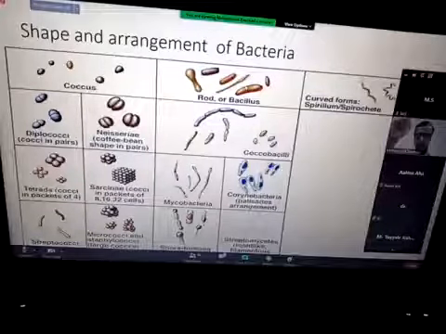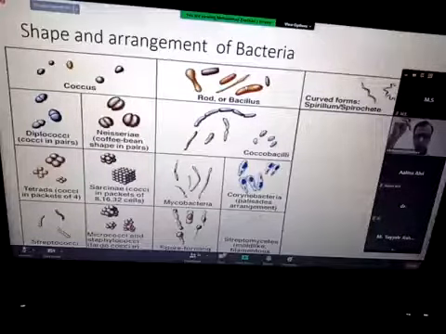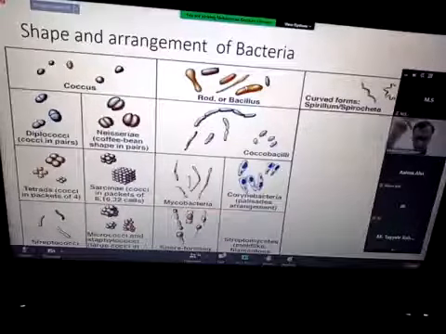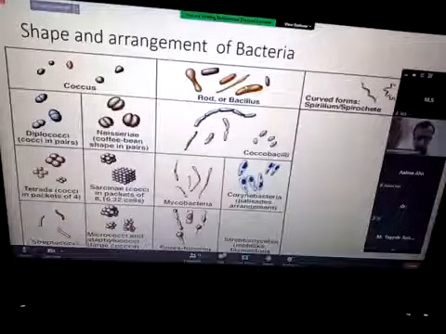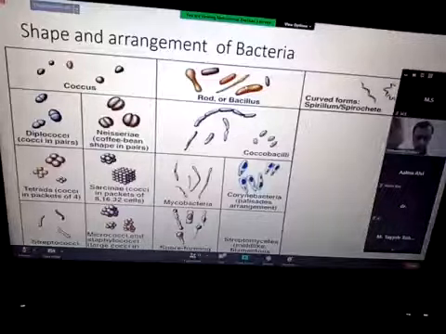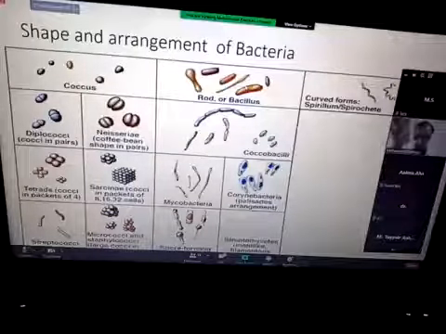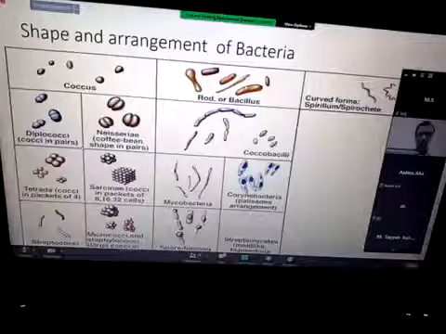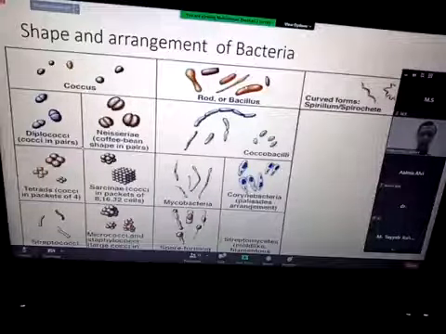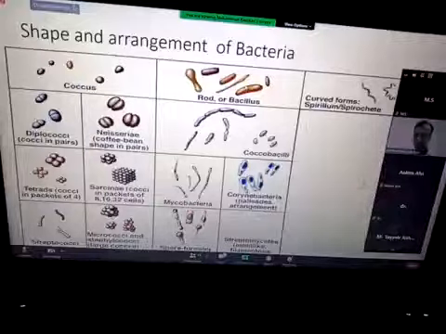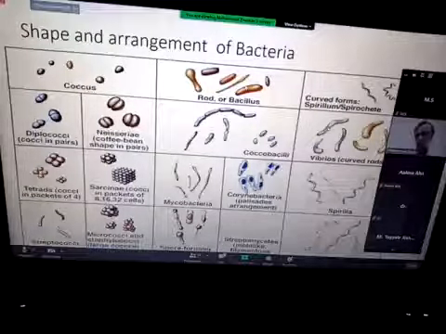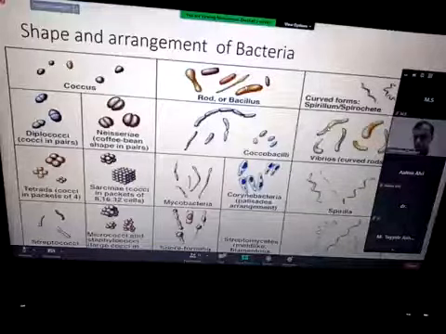Number 1. Number 2, what will its arrangement be? If it's bacilli, is it filamentous, or is the arrangement palisading? So this could be your second question. If it's cocci, what's the arrangement? So I repeat: gram positive, gram negative, and then the arrangement. And if it's gram negative or gram positive, is it curved or not?